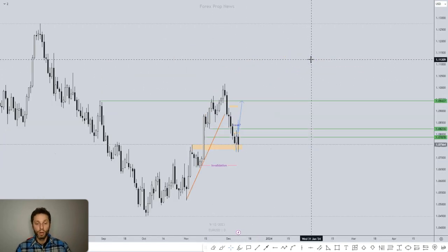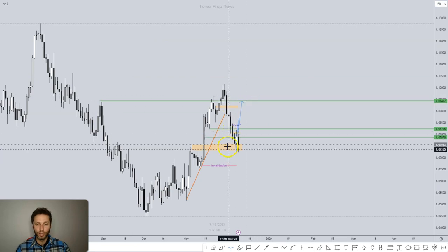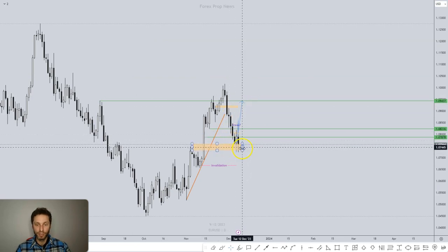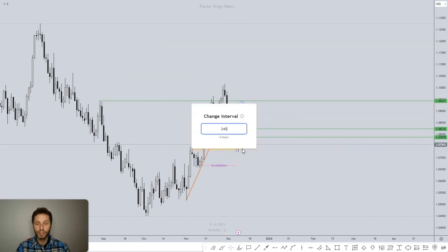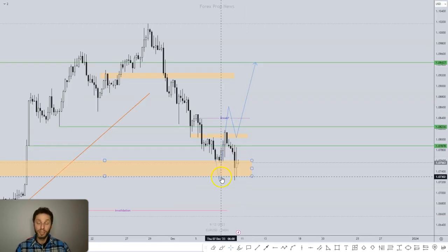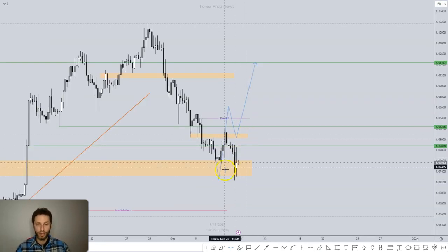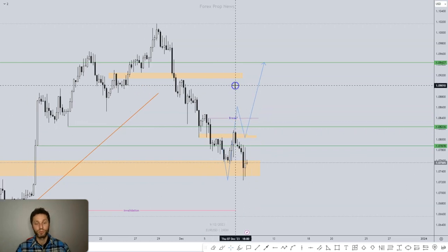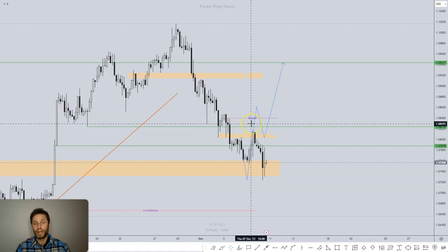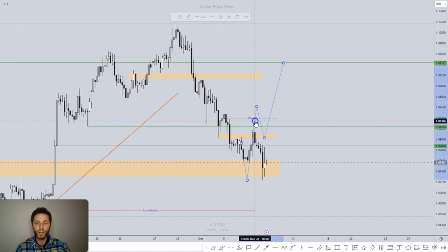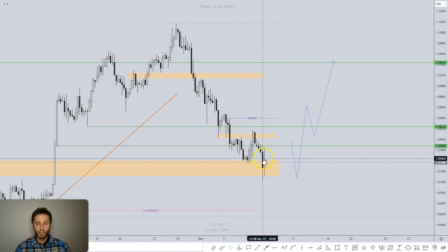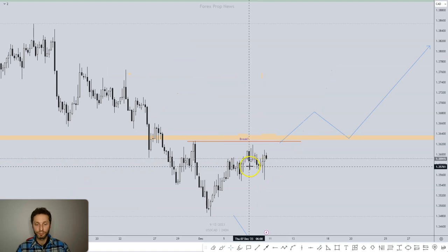On the euro, we wanted to look at a buy of this level, and we did not reach there until the end of the week, NFP, and that is the case. We have not had that scenario play out, so there's no trade there. The scenario just didn't happen. Nothing going on here. We just come into it, but not reacted off it, and NFP didn't really do much.